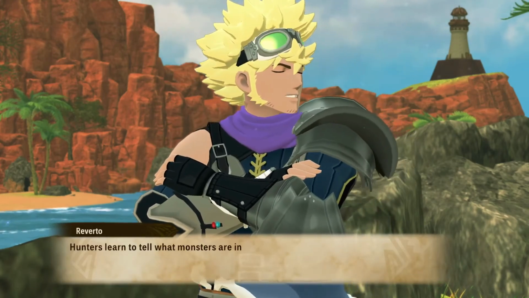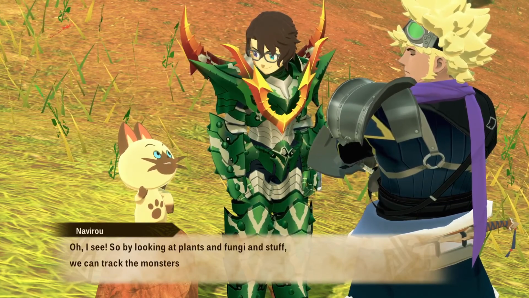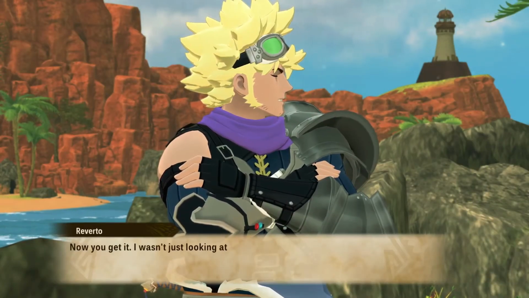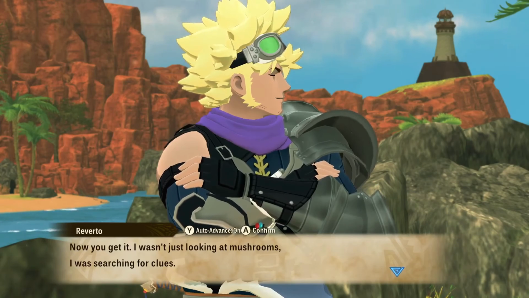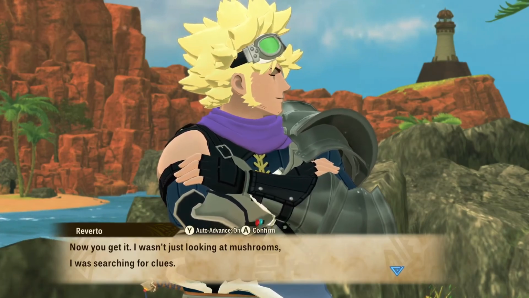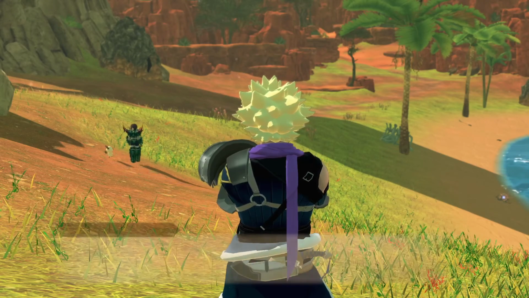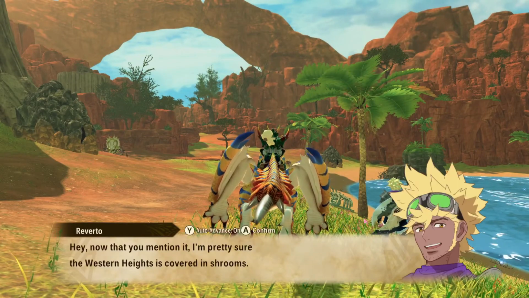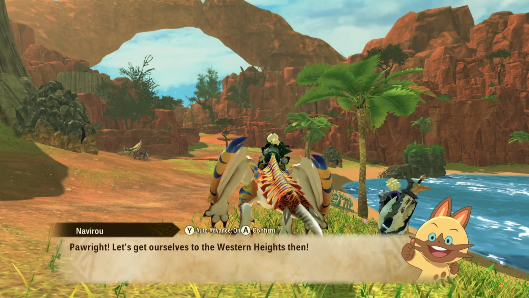Hunters learn to tell what monsters are in the area based on the habitat. Oh, I see. So by looking at plants and fungi and stuff, we can track the monsters down. Now you get it? I wasn't just looking at mushrooms. I was searching for clues. Don't we already do that with the scout flies? We inspect what things have been interacted with, like chewed grass and scratched trees and dung and stuff. Isn't it the same exact thing? This bro's got brains, am I right? Buddy, you can bet that anywhere there's loads of mushrooms, there'll be monsters looking to eat them. Hey, now that you mention it, I'm pretty sure the Western Heights is covered in shrooms. Alright, let's get ourselves to the Western Heights then.